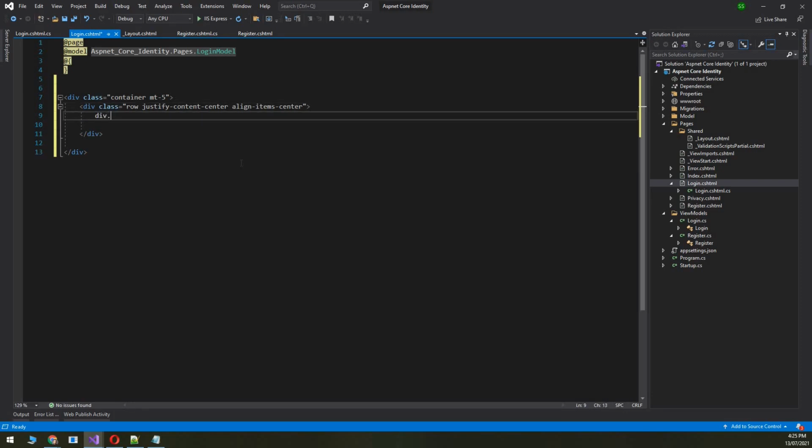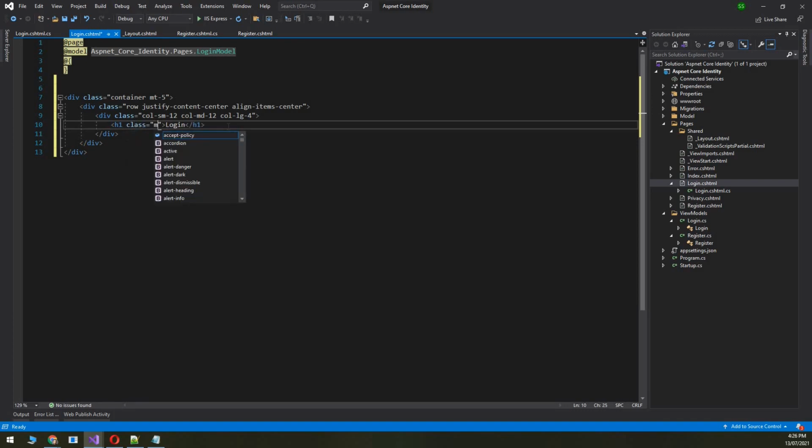We will create another div with a class of column, so col-sm-12, col-md-12, col-lg-4, so a 4 width wide column for desktops. Inside that, we will create an h1 tag for the login header, and give this a class of margin bottom 3.